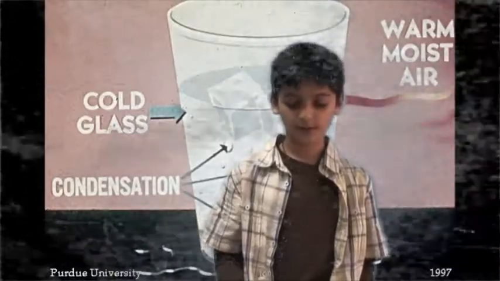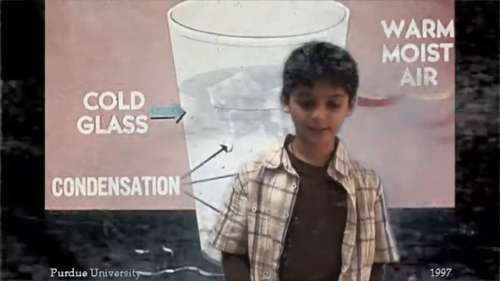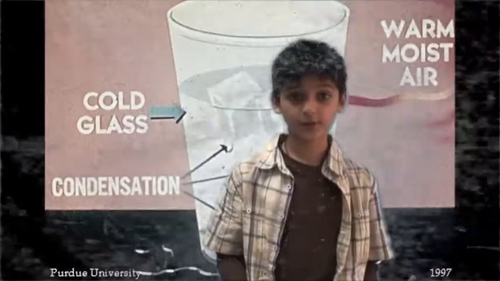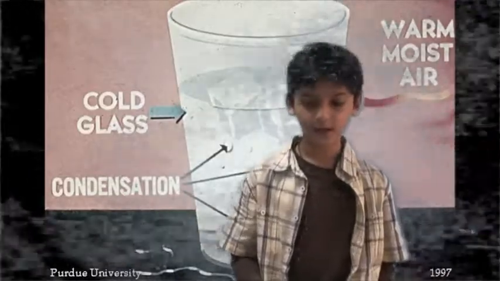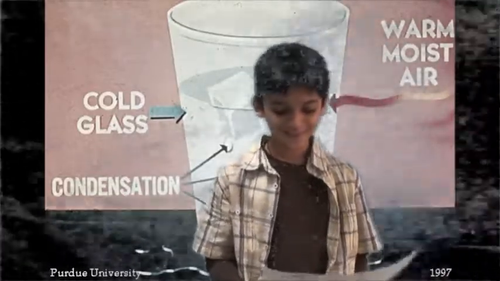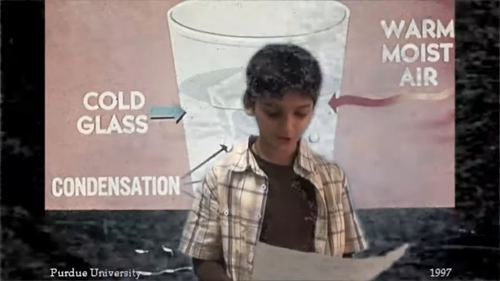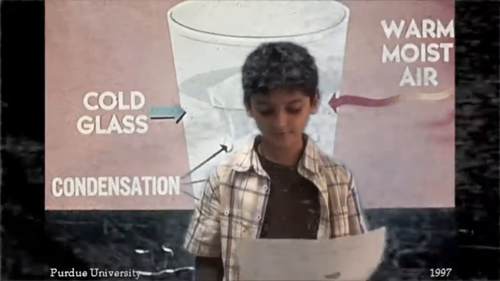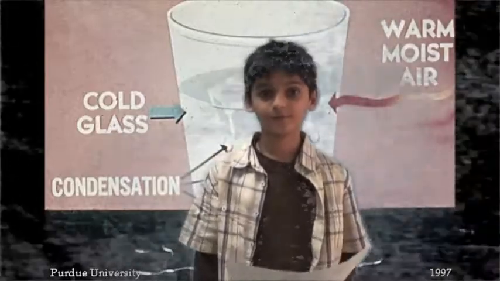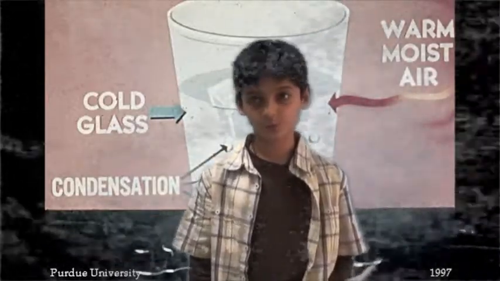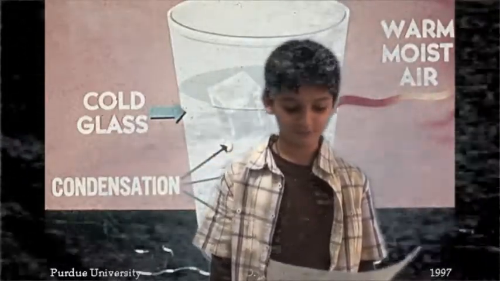Before water vapor can condense, it must have a surface to condense on. At its dew point, air is saturated. Suppose there is water in a glass. Water vapor will condense outside. Ice in a glass of water causes the air surrounding the glass to cool to its dew point. For example, if you have ice water in a glass, it must be colder than the air surrounding it, which causes condensation. All right, thank you.